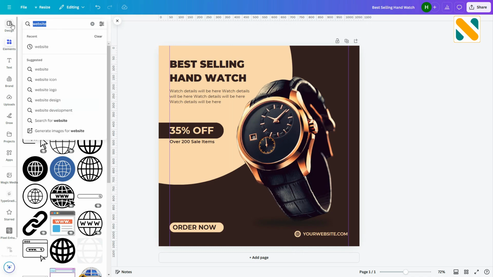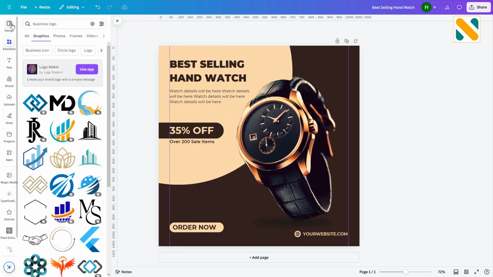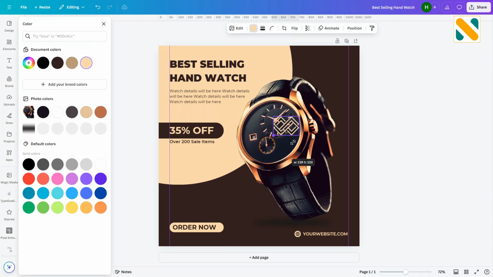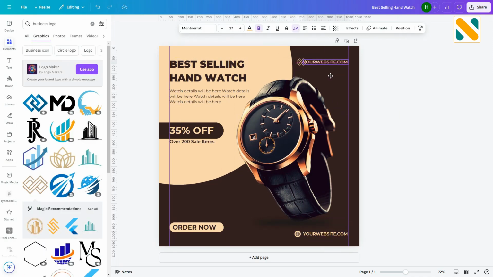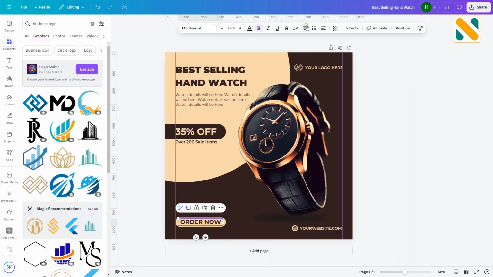Add your company logo. Lastly, adjust the size and position of any element if needed.